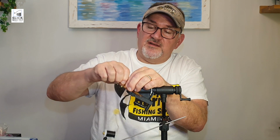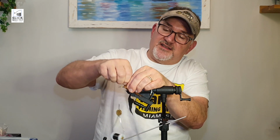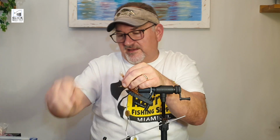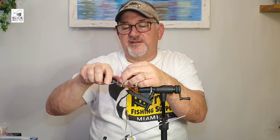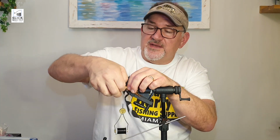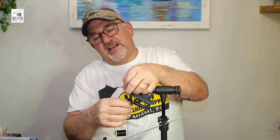Now, you can wring this off, which sometimes doesn't work. Problem is that a lot of times, I'm just gonna cut it. I have my wire cutters. What happens now is it leaves this little metal tag here. So you have to be careful that you push that down and you protect your thread from it.